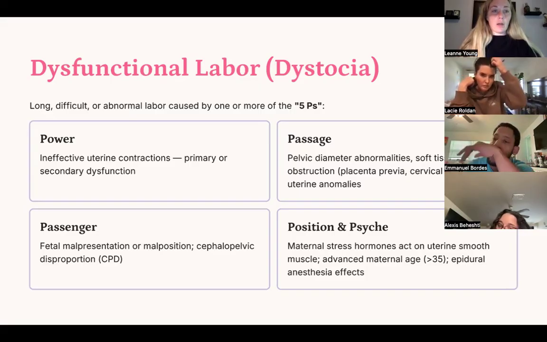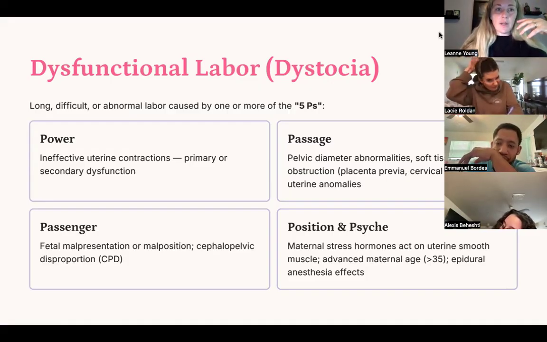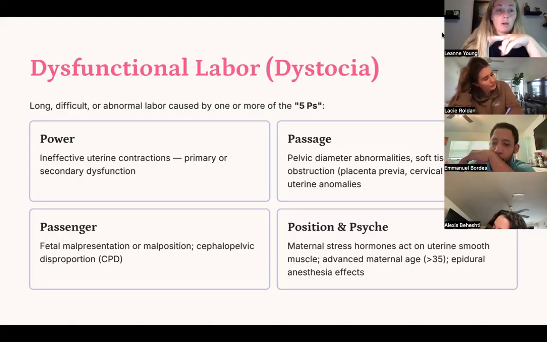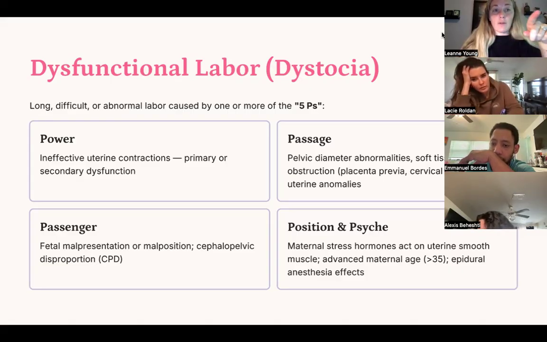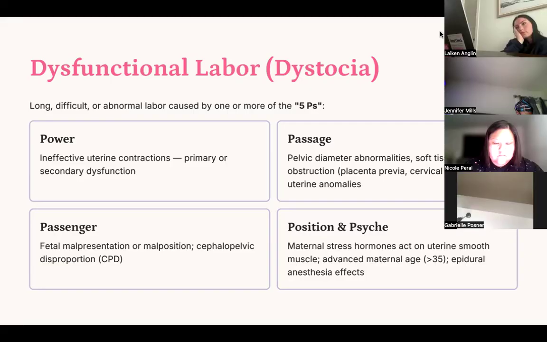Or another uterine anomaly. When we talk about cervical edema, this means a mom who has been in labor for a really long time, and typically baby is coming down in an asynclitic presentation, and it's causing mom's cervix to swell. Usually, when we see this, it's one sided. You'll go in to perform a cervical check, and one side of her cervix feels really thin and fine, and the other side of her cervix is still really thick. It's swollen. That would be an indicator of labor dystocia. That is not good.